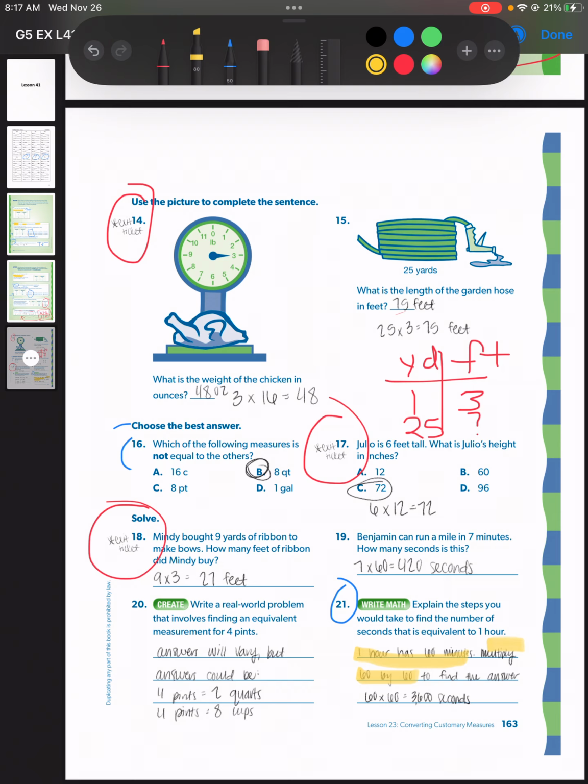So what's critical, if we were to stamp the things that you want to see from children and hear from children: you want children to be able to tell you that if I'm moving from a larger unit to a smaller unit, I always multiply. Whenever I need to convert, I always start with 1. I make a table, and that helps me figure out any number of conversions within those units that they're given.